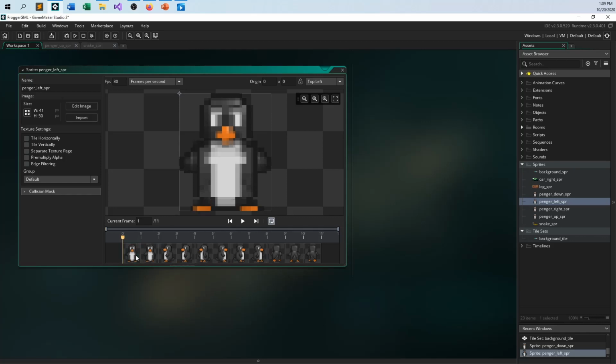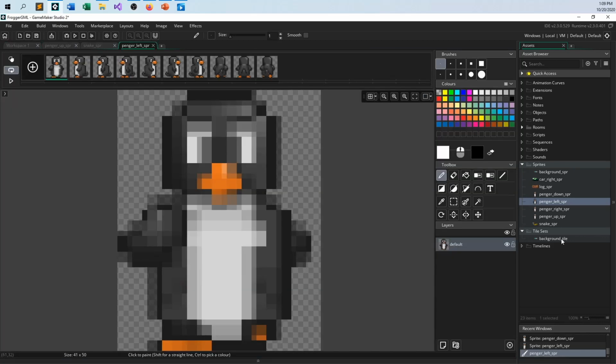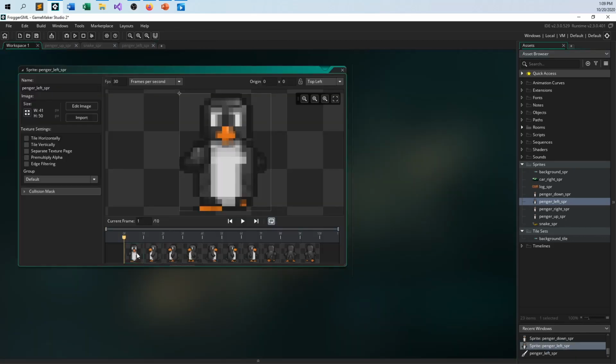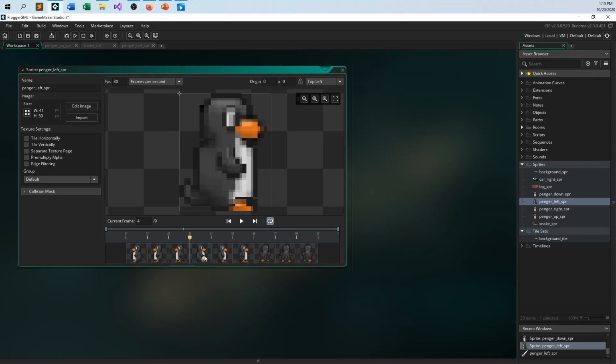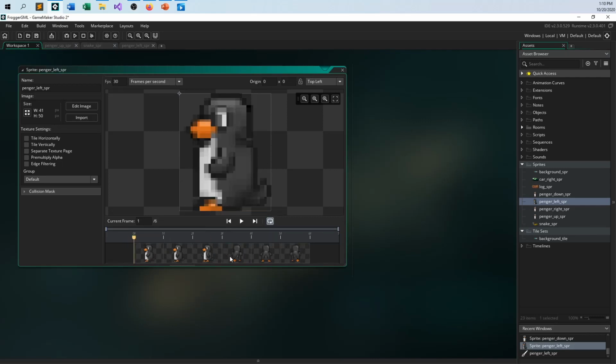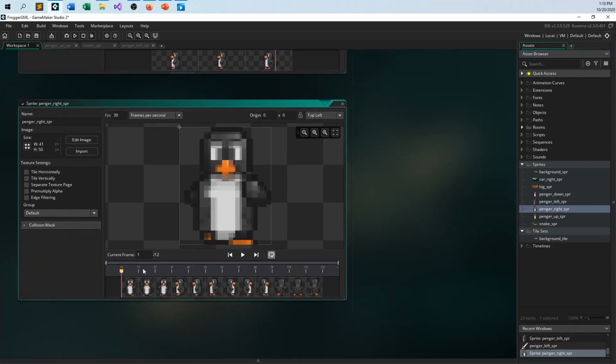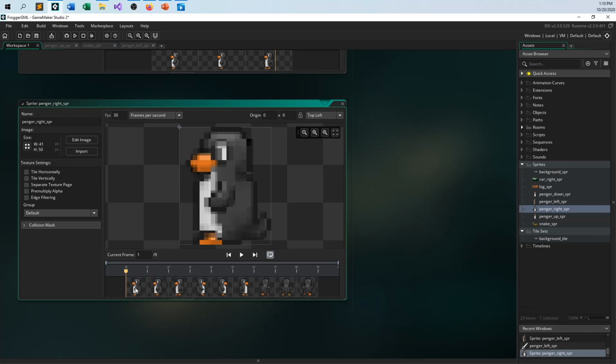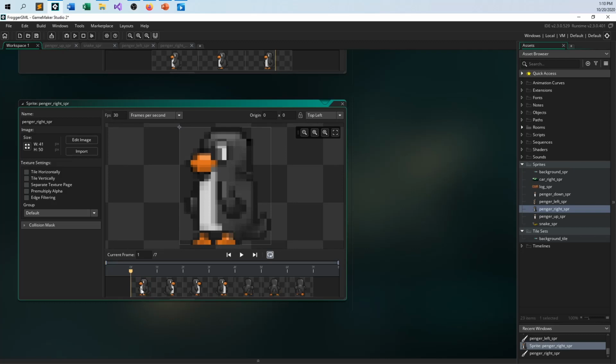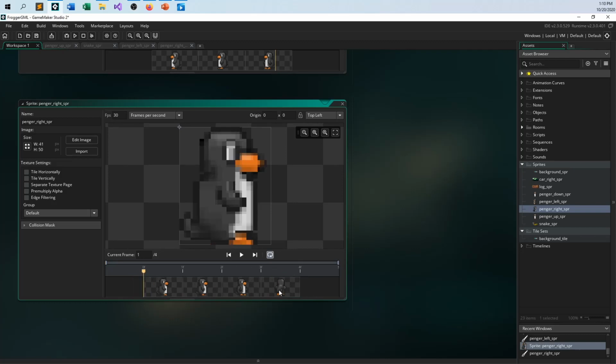So then we get rid of everything that isn't left facing. Oops, this happens a lot where I go too fast and GameMaker just thinks you want to edit the image for some reason. There we go. Make sure it's working. There's my 3 images to the left. Work on my 3 images to the right. There we go. And there's my 3 images to the right.